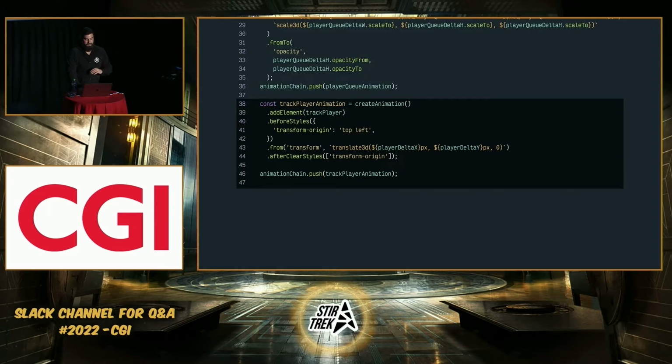There's some reasons for that, but they're not really applicable here. Once we have that done, we can say transform, and we're going to translate 3D. Again, we're using all these 3D transforms because this is going to be performant, and the browser is going to know that this means I should put this on a layer. After that's done, we will get rid of the transform origin and push the animation onto the parent animation chain.